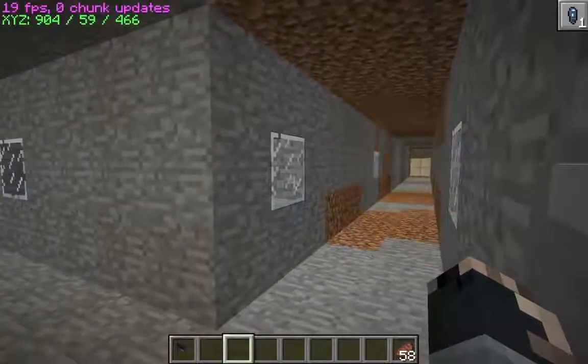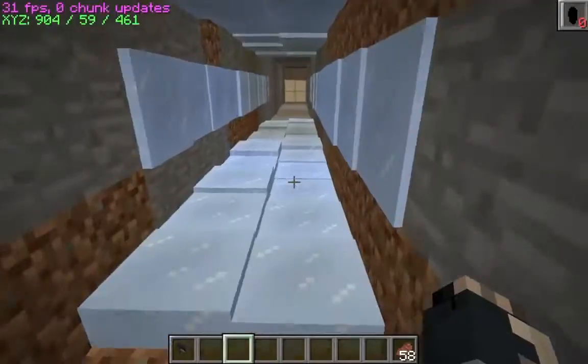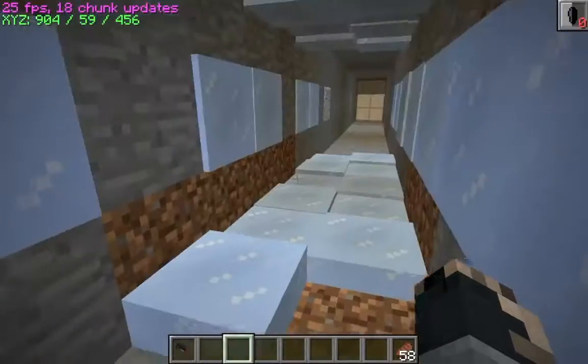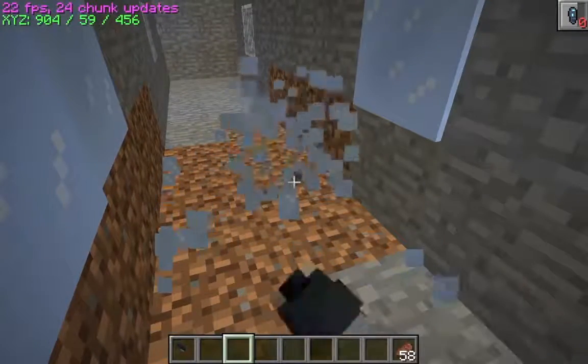Next is a chill pill. I call it that. If you left click, you will throw a chill pill and it will freeze stuff. This is just something called ice layers. It will eventually melt, but if you throw it on water, it will stay frozen forever.